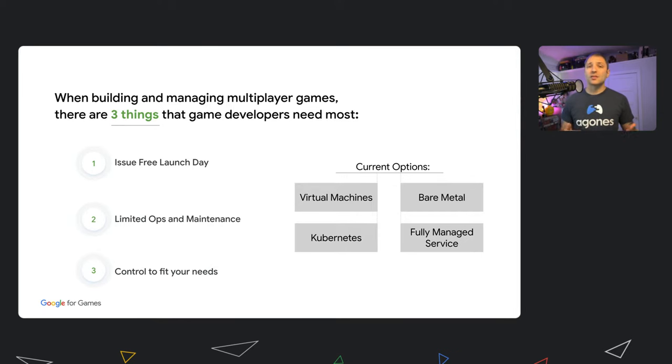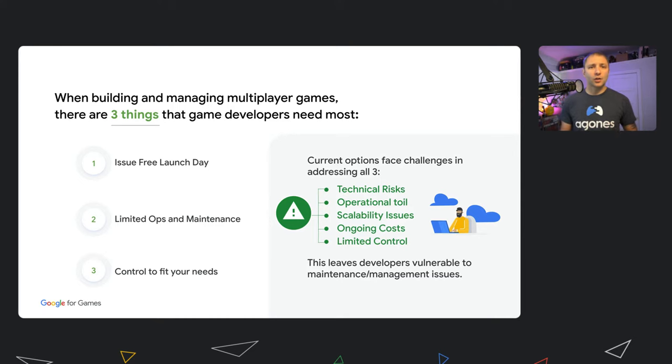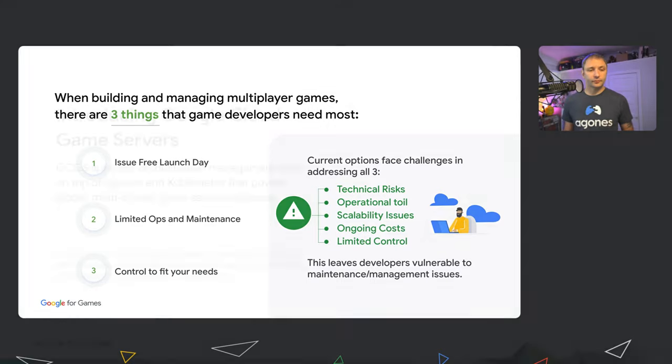Now, current options often don't fit. On one side, you might see things like virtual machines, like all the control in the world, but a whole lot of work you have to take on yourself, including making sure things scale as well as long-term operations. On the other side, there are a lot of great fully managed services, but they're not going to give you the control you possibly need as well. So we want to come somewhere in between.